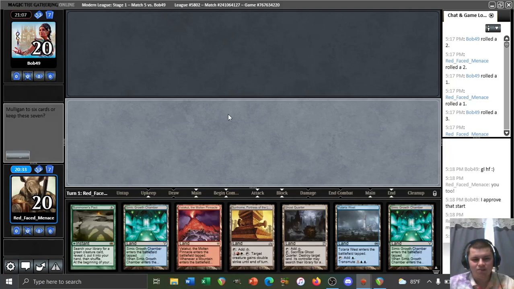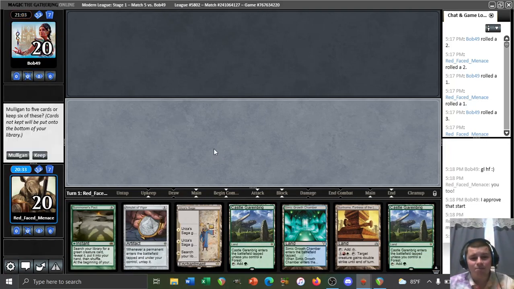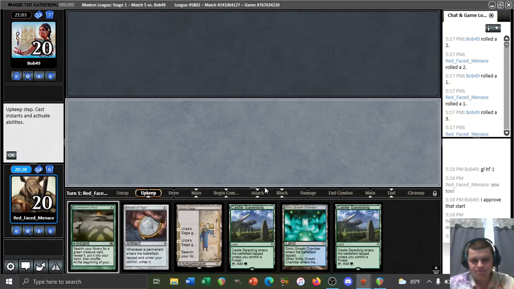This hand is not it. We're definitely mulliganing that. Turn 1, Saga Amulet. Snap, keep. And if our opponent has Force of Vigor, then I guess we just get owned. We're definitely keeping this. Sun Home goes on the bottom pretty easily.